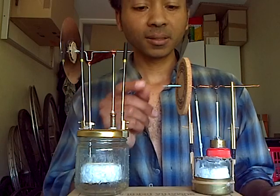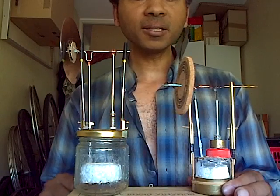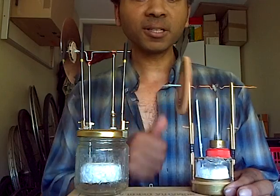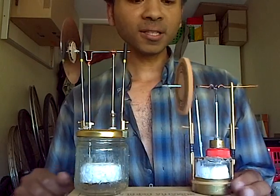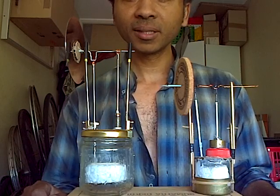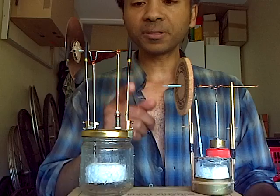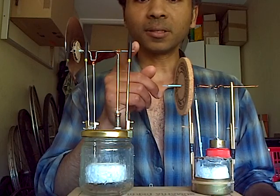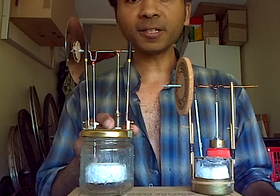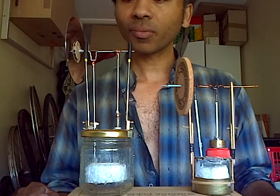This was my first attempt at a Stirling engine — it didn't work. I modified it, made a thicker air displacer, but it still doesn't work. So I made another one from a small jar and a piece of an old hard drive. These parts are from an umbrella, this little plastic piece is from a light fixture, and this is a valve from inside the rubber tire of a bicycle.